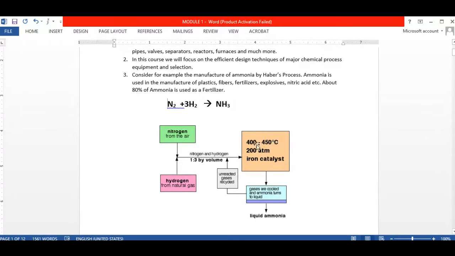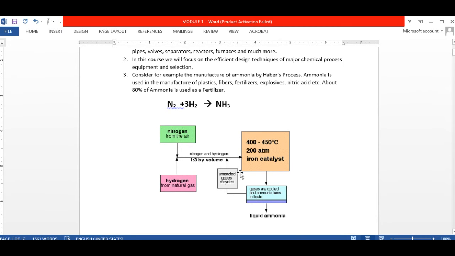You tell your boss we need a furnace because the temperature is very high. Then the pressure is also very high. So you need to tell your manager that we also need a compressor, right? Because it's very high and these are gases, not a pump, right? They are gases. So you need a compressor. Then you say that we also need to buy an iron catalyst. So here I can see now, because the reaction is not complete, we need a separator, because we cannot put hydrogen with ammonia, and nitrogen will destroy ammonia. Usually your customer wants pure ammonia. He doesn't want any nitrogen or hydrogen inside ammonia, or any kind of water, sometimes water also comes. So you need a separator so that you can separate ammonia from these reactants.